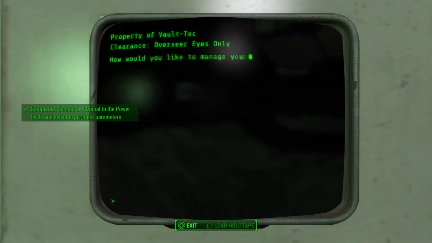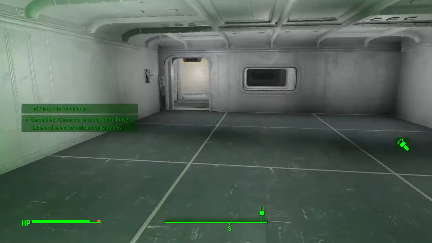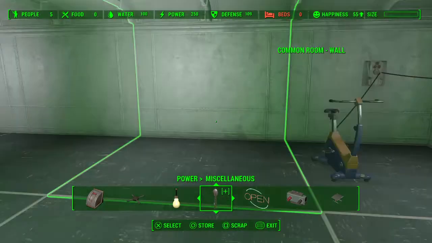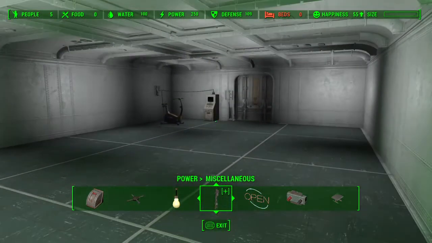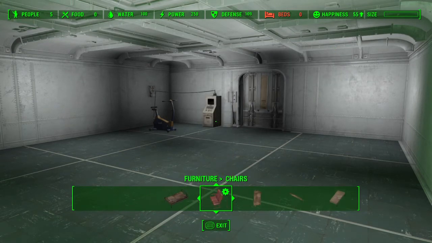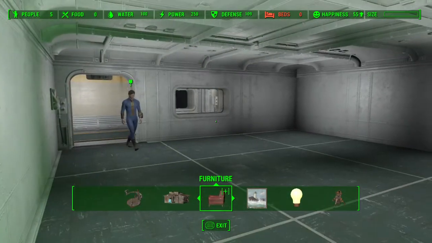So accept parameters, and then I think you assign them to it, or he assigns himself. Yes, he assigns himself. Yep. So you may want to just get a chair or something. Actually, while he does that for now, I'm going to show you everything you get with this vault.